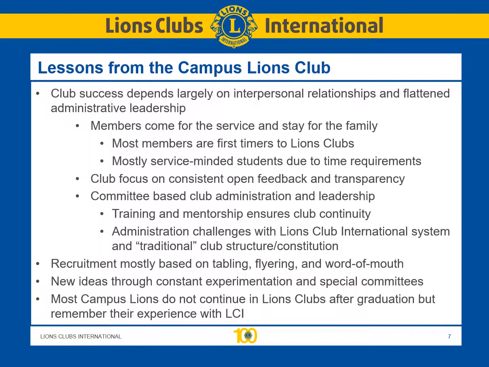We also have a committee-based club administration and leadership. This is with that flattened leadership that we were speaking of. So we chose chairs in the fall, and we have a lot of chair positions out there. Sometimes it's 20 chair positions out there. Sometimes it's 50. We've had feedback before saying, why do you have so many chairs? Why do you have so many leadership positions? But you think about it like the house from the movie Up. It's a house, for those of you who haven't seen the movie, that's being essentially lifted in the air because there's so many helium-filled balloons.